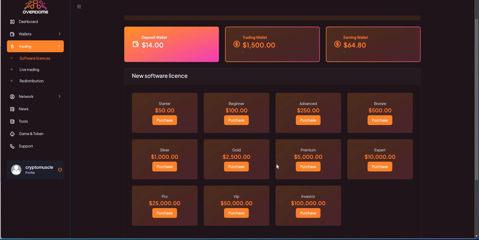That's why I call this a legacy, because this thing has all the workings of a legacy platform when it comes to the software packages, licenses, however you want to call it, to all the different incentives and bonus payouts when you start hitting certain levels. It has every piece of the puzzle that puts it together and makes it a legacy platform. Will it be long-standing? Who knows, but they have all the things in play and in place to do so.